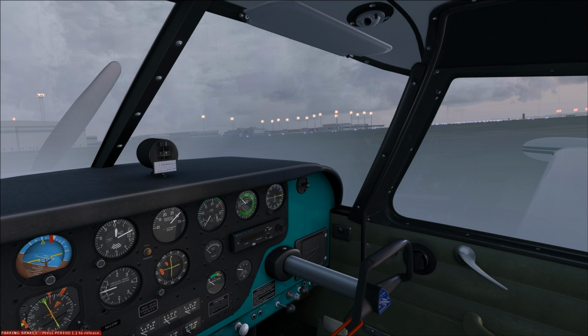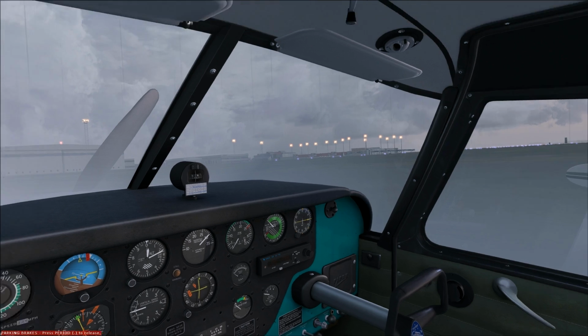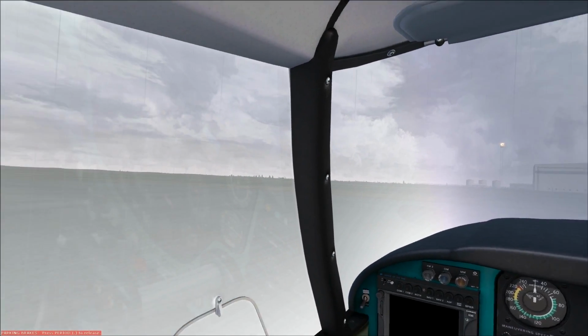This aircraft isn't certified to operate in icing conditions, and we're obviously in icing conditions here. Icing conditions exist if the temperature is below 10 degrees Celsius and there is visible moisture in the form of precipitation, which we have now, or the visibility is less than 1 mile, if there's fog.